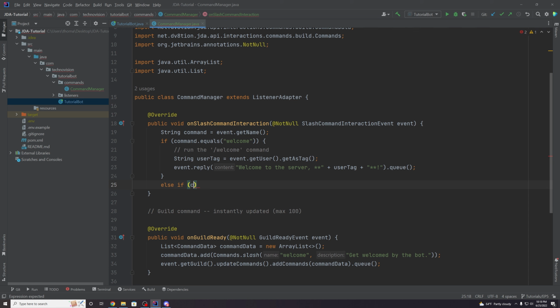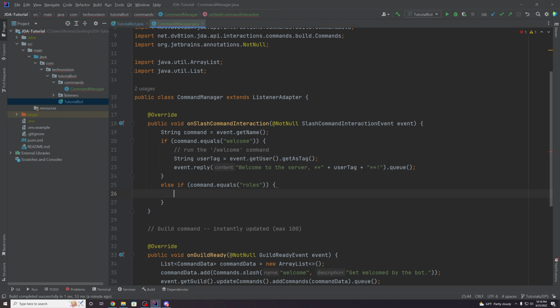So again, we want to do command.equals. In this case, we're trying to run the /roles command, so we would just type roles, and anything that we run inside of here will be run when this command is executed. So this is going to run the /roles command.